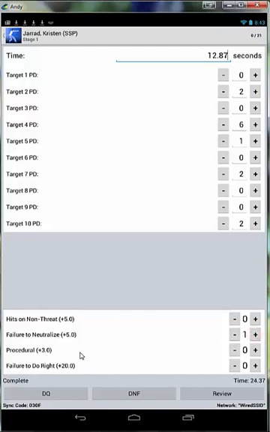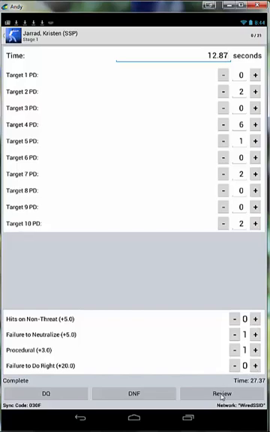Also, during the P2 to P3 transition, she accidentally did a reload in the open, dropping a mag that had a round in it. That is a procedural. We saw the scorekeeper's finger come up. We simply give her one procedural. Of course, if she had hit any of the non-threats, we would simply click there. A failure to neutralize would be easy enough to do from right here.